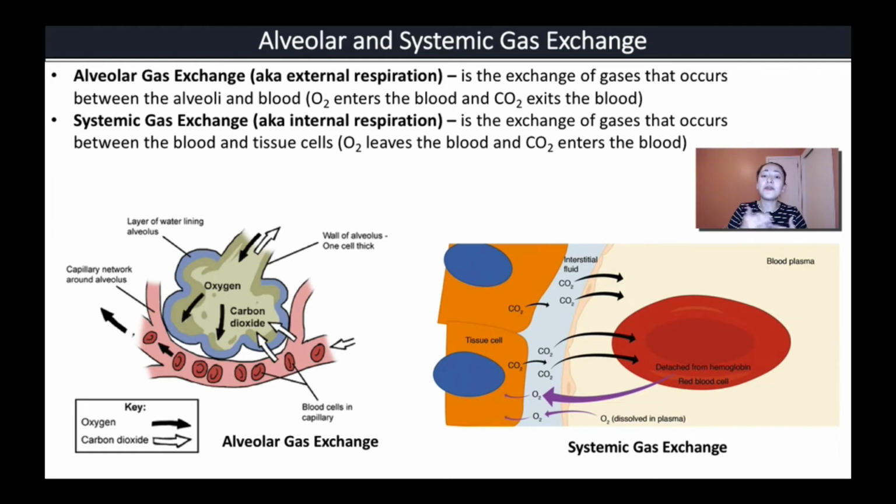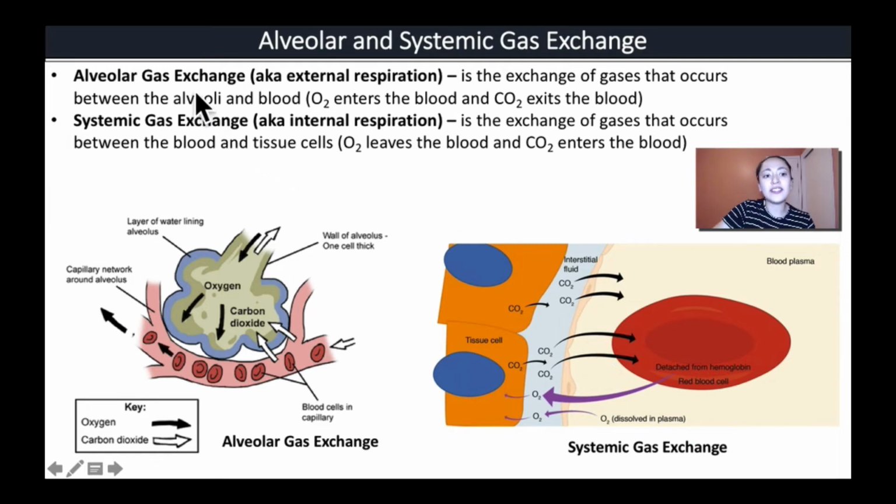We also talked about some factors that make it more difficult for you to bring air in or out of your lungs. In addition, we just spoke about the location and the role of the brain centers in regulating your respiratory rate, and also what type of stimuli trigger you to increase or decrease it. Now we're going to look at what drives the gas exchange happening within your body. Specifically, what drives the gas exchange at the alveoli, from the alveoli into your blood, and then between the blood and the tissues in your body.